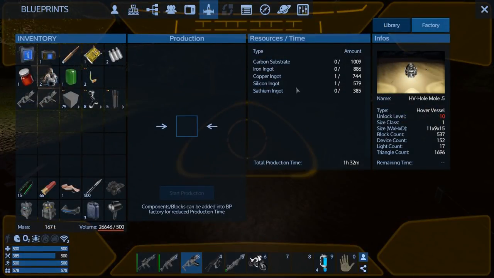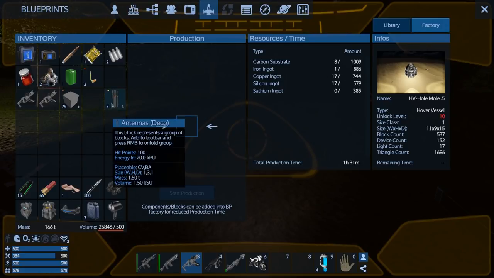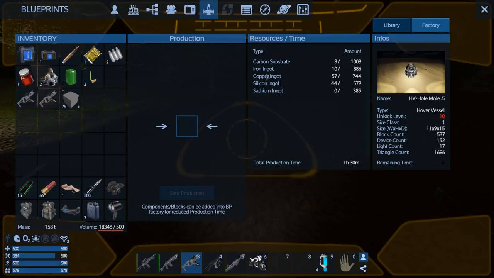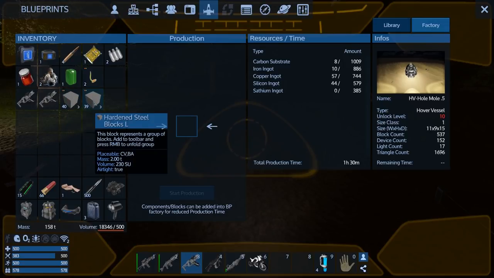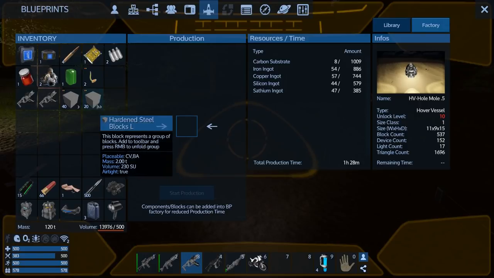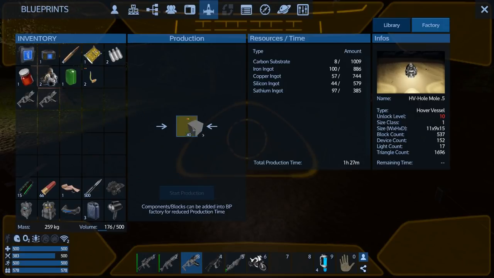Multi-tools give us silicone and copper. Tech equipment gives us silicone and copper, a little bit of iron and carbon substrate. Antennas give us tons of silicone and copper. That's what I was talking about. Those antennas, they rock. Okay, and then let's just divvy this up. 19 will give... Oh yeah, so we need to put all of these in there. Let's just put it all in there. Okay, we're getting there. We'll be fine. Nice. So we're already lowering the time it takes to build it.